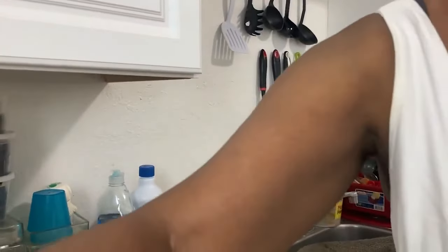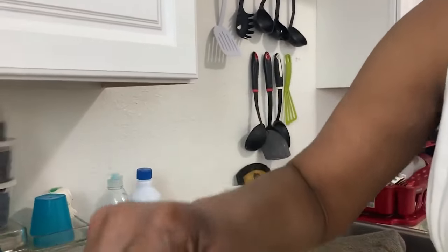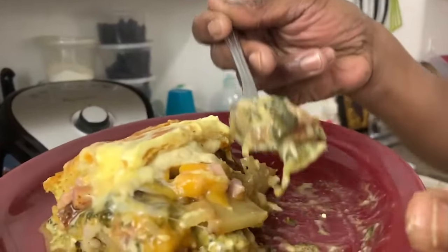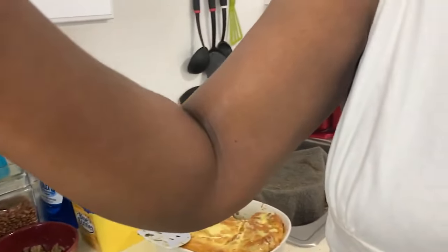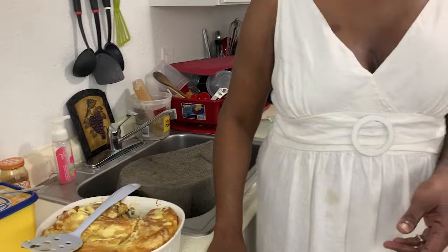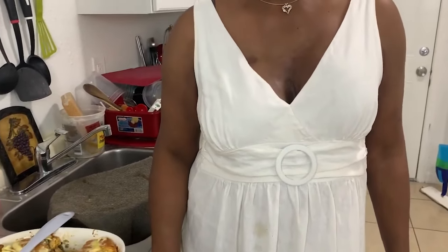Will? You want me to break the first piece so you can hold the camera? Yeah. Where you going? I'm waiting, y'all. Ah, that's good. Okay, there we go. Goodness.